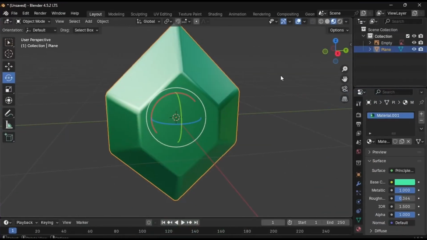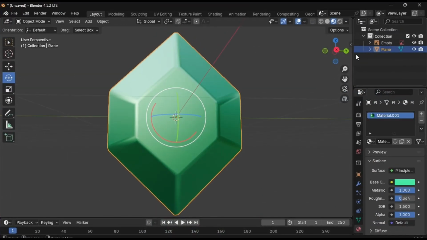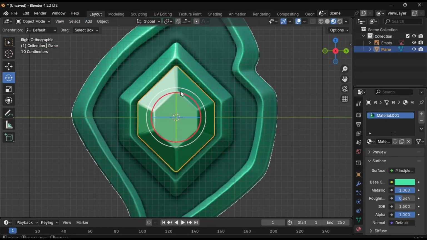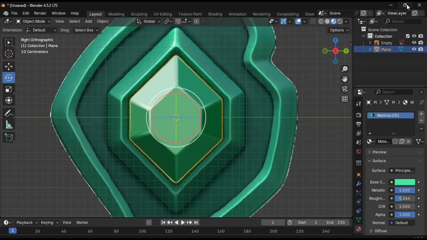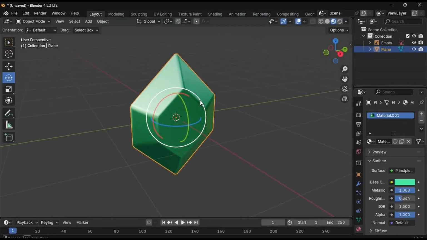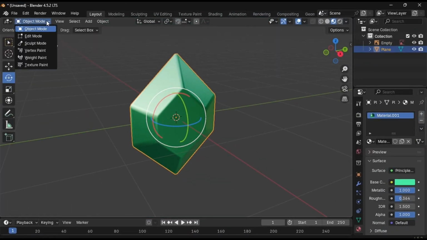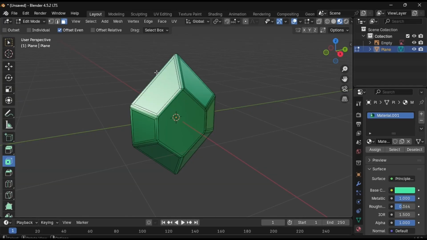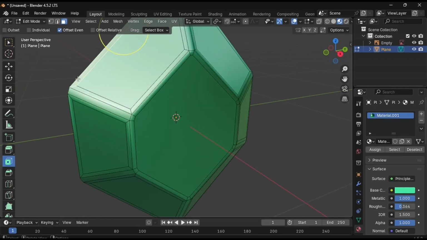Okay, so what we can do now is go back into the x-axis front view and let's start modeling the back part here. Okay, let's select all the edges, go back into edit mode and select all the edges.